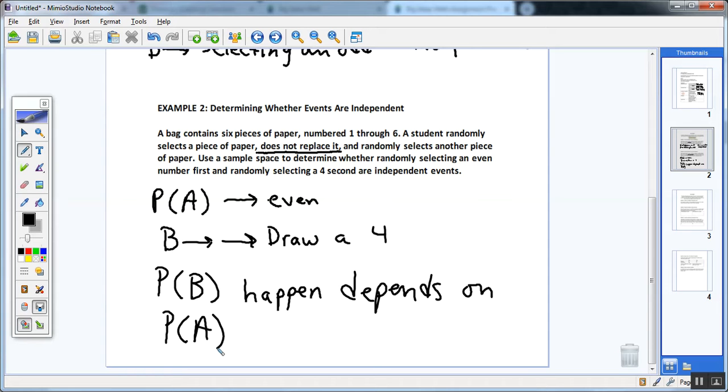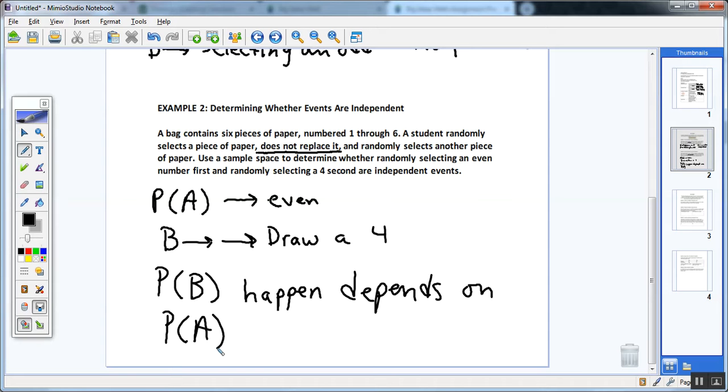Okay? But now this time I'm going to say, I drew. Now the next event to happen depends on what I already took because you're not going to do what here? Get what you already have. You're not going to replace this. Okay? What do you guys think? Understand the difference between dependent and independent?